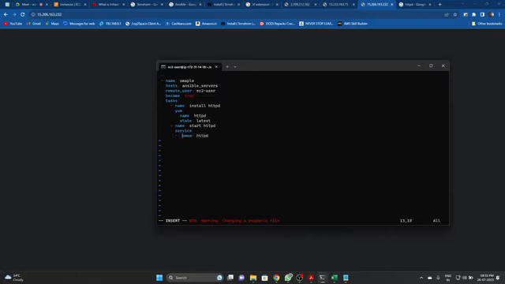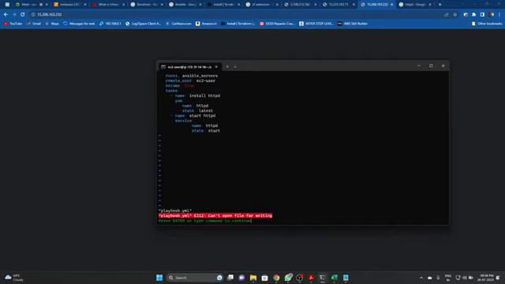I need to give proper indentation here. httpd and then state start. I'll give proper indentation here as well. Name, service name httpd, start. Okay, so what I'm going to do, I said install httpd and start the httpd. Now exit with :wq! to save.